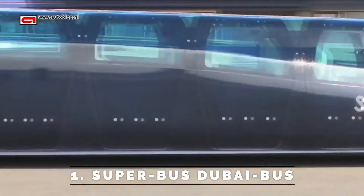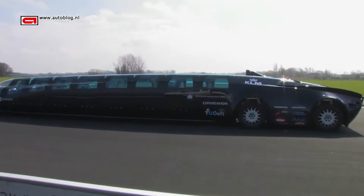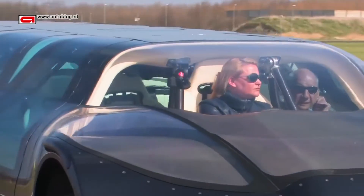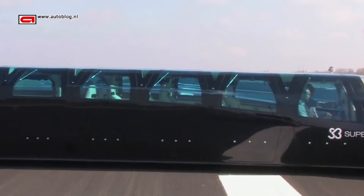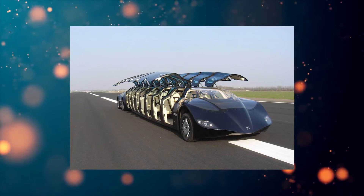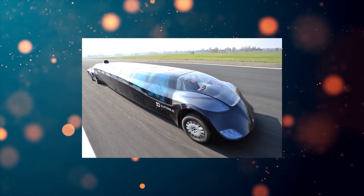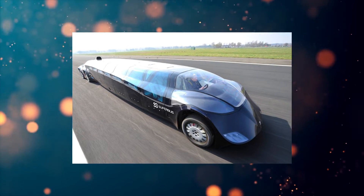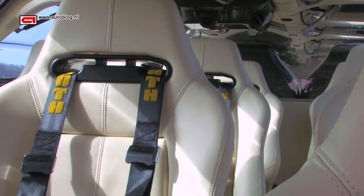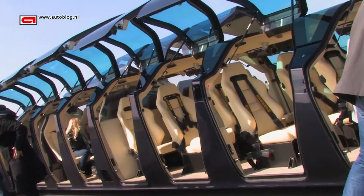Number 1: Superbus – Dubai Bus. We are all aware that Dubai is a city of superlatives, boasting numerous distinctive world-class brands well-known around the world. As of 2022, the most expensive luxury bus in the world is the Superbus, which costs a whopping $18 million. Created in 2013 by a local business called Overseas Albeit, it travels through Dubai's most wealthy and affluent neighborhoods. It was designed using cutting-edge technology, making it gentler on the environment.